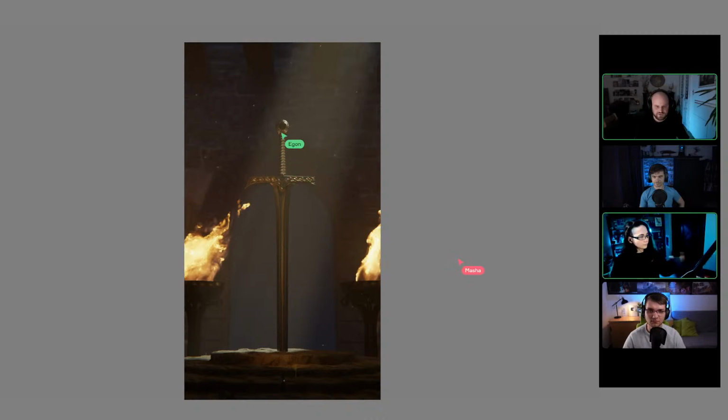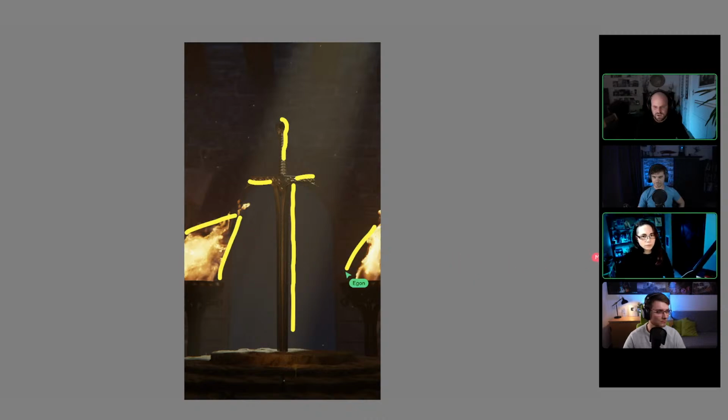And I just agree with the rest of the comments we had about highlighting the sword, just to have it as a major hero object here, because now, like Masha said, we have the flames. They are very prominent, and the major point of this whole art is kind of hidden in the background. So those are things I would as well improve.